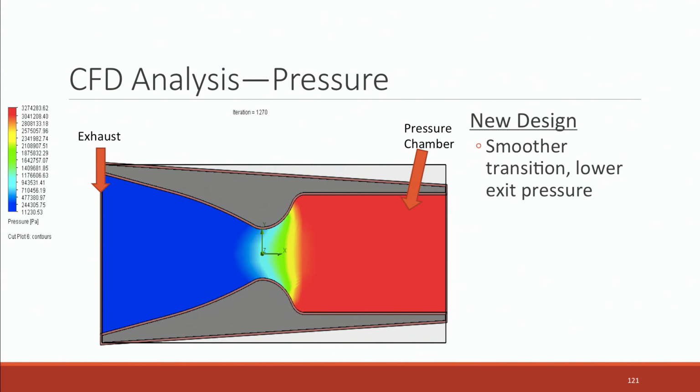And then what we got when we ran the simulation is we saw a much lower pressure out the back than before, which is good for higher flight when you're higher in altitude, because as you get higher in altitude above the Earth, the pressure in the atmosphere gets a lot lower.